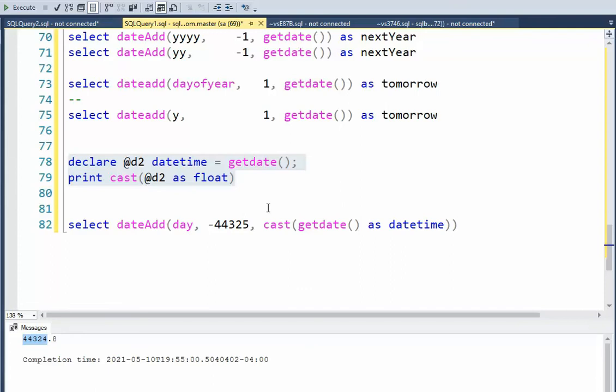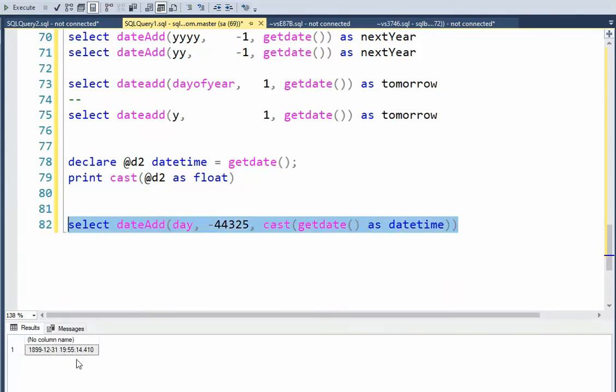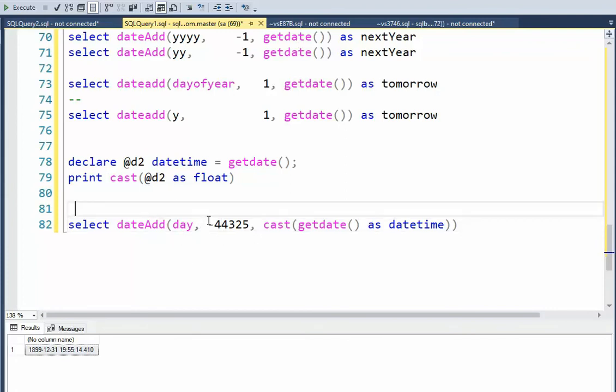And so we can kind of figure out what day that is. I wrote my next line and I said, hey, select date add day, and then I'm going to say the minus of that today's date. Let's see what that goes back to. That goes back to 1900. So we had learned in another video all of the datetime2 methods. I showed you the range. So this right here should not be a surprise for you what happened. Some people might call this the Julian date, the number of days since some kind of starting period.